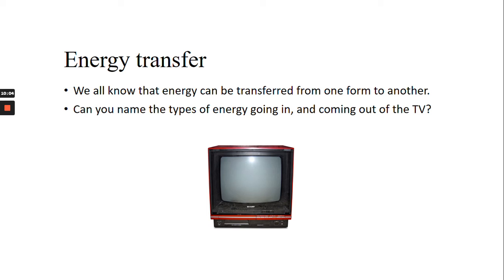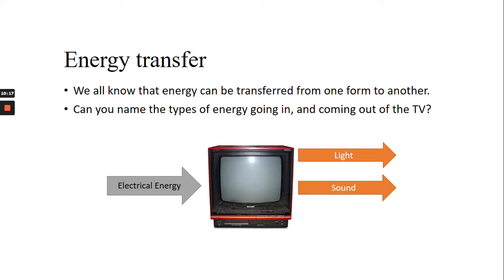Okay, so hopefully you have a thought about this. So we know that in a TV we have electrical energy going in, but this TV will give out some light energy, also some sound, because you can hear the sound from the TV, but also it will give out a little bit of heat, and we don't really want that heat.